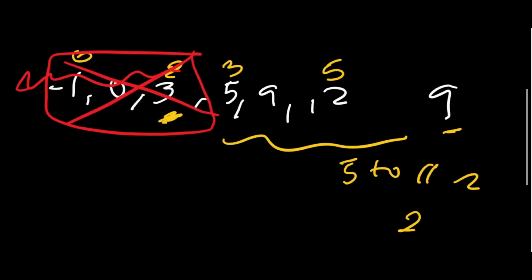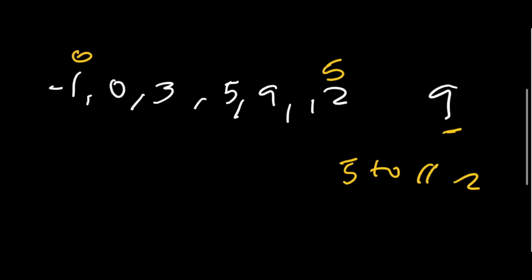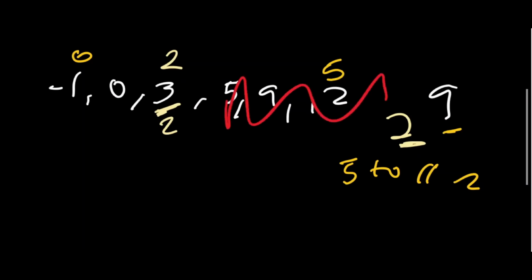But if we were looking for a number, such as if our target was, let's say, 2, right? If our target was 2 and our middle number here is 2, then we can see that 2 is definitely less than the value at index 2, because the value at index 2 is 3 and our target value is 2, right? So that tells us straight up, don't waste your time checking this right hand side.